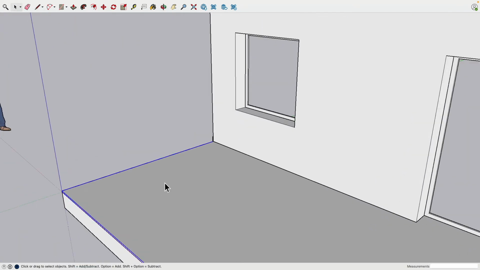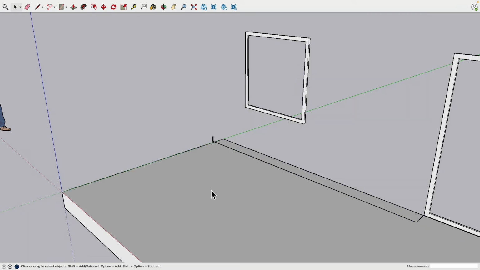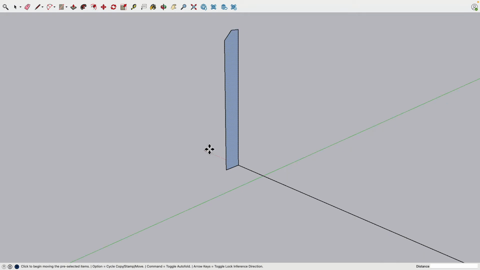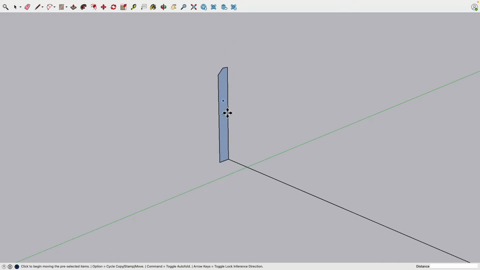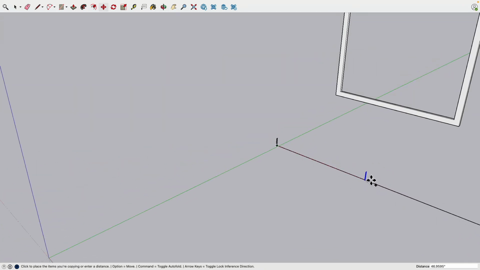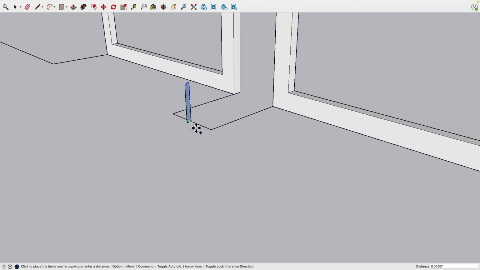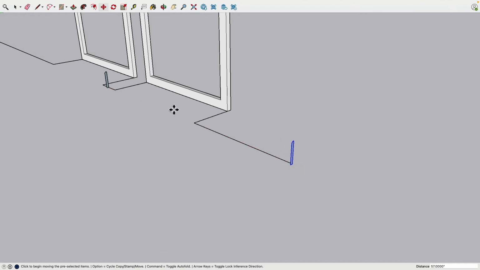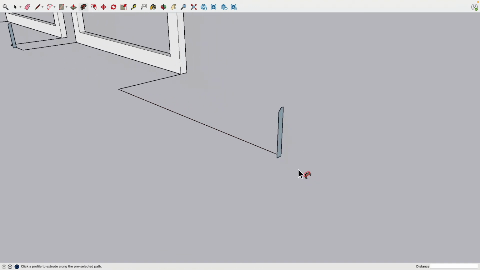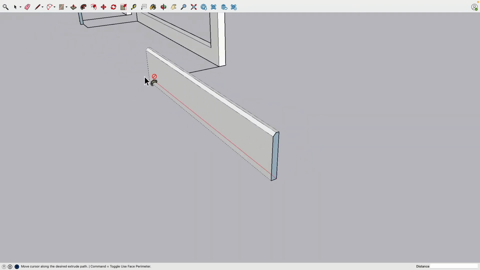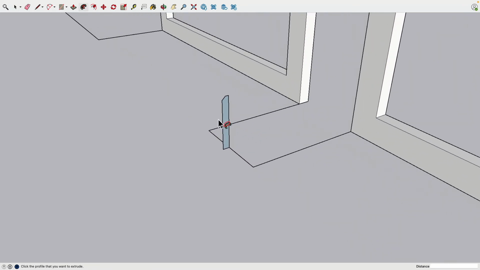Very good. And I will select this and press Command E on the Mac to hide, or use the right mouse button, and then this profile or mesh, I select the face, press Alt Option, and look at this. I make some copies. Midpoint, and then one more copy move to the endpoint. Since we're here, let's go with push and pull. No, follow me, sorry. No, not this way. This way. Thank you. There's number one.